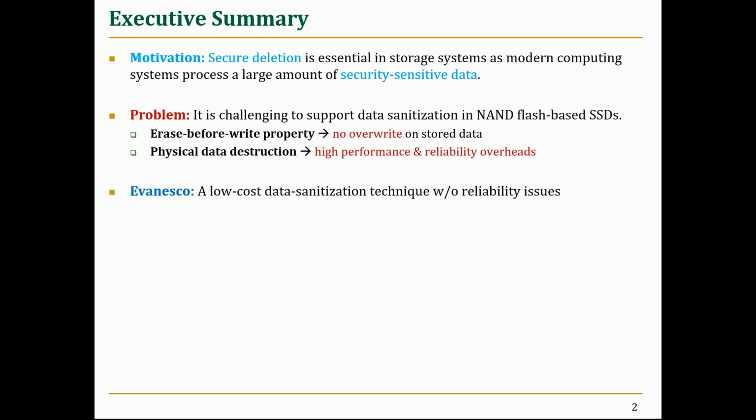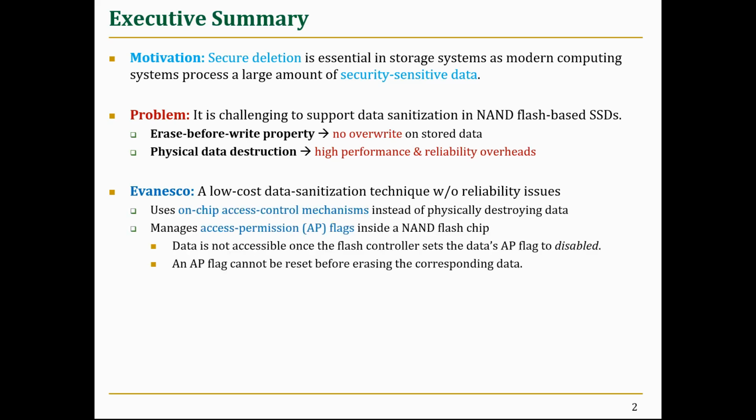We propose Evanesco, a low-cost data sanitization technique without reliability issues, which uses on-chip access control mechanisms. It manages access permission flags inside the NAND flash chip so that the chip itself can prevent access to data if the access permission flag is disabled. Evanesco ensures that an access permission flag cannot be reset to enabled unless the data is erased.